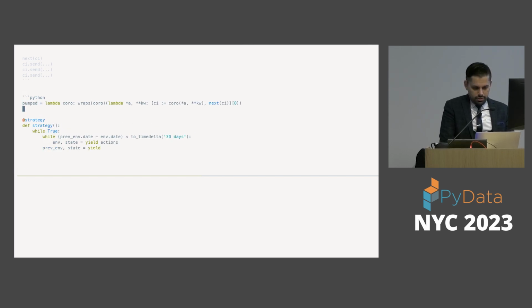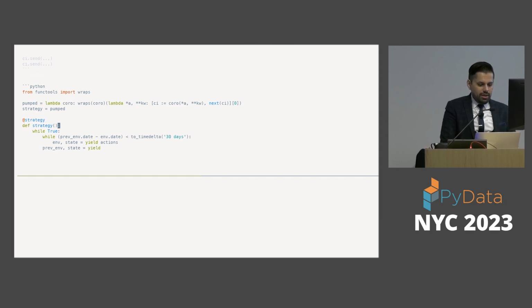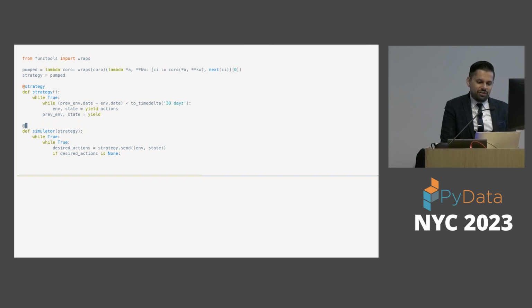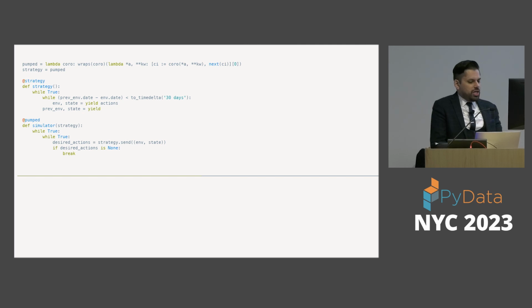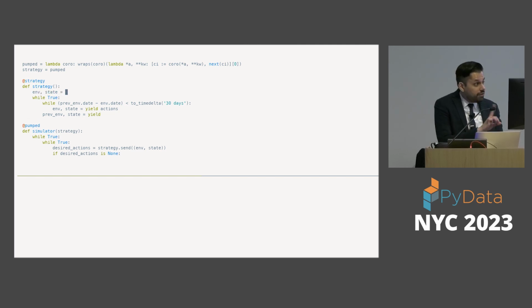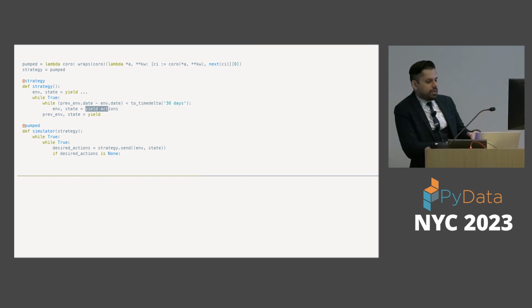So the way we'll make this look is we'll do something like this. We'll call this pumped, and we'll call strategy is just here. We're really going to pull a fast one on our users because they're going to think this is something really important, but it's not. It's just our pumping of our thing. And then, of course, we're just going to use this again here, even though that's not a strategy. And now we just have to make some small modifications on this so that, for example, we get the very first environment and state, but we yield a dummy. And then we yield whatever actions we determine, then get the new environment in the state, then yield any actions we determine and get the new environment state.